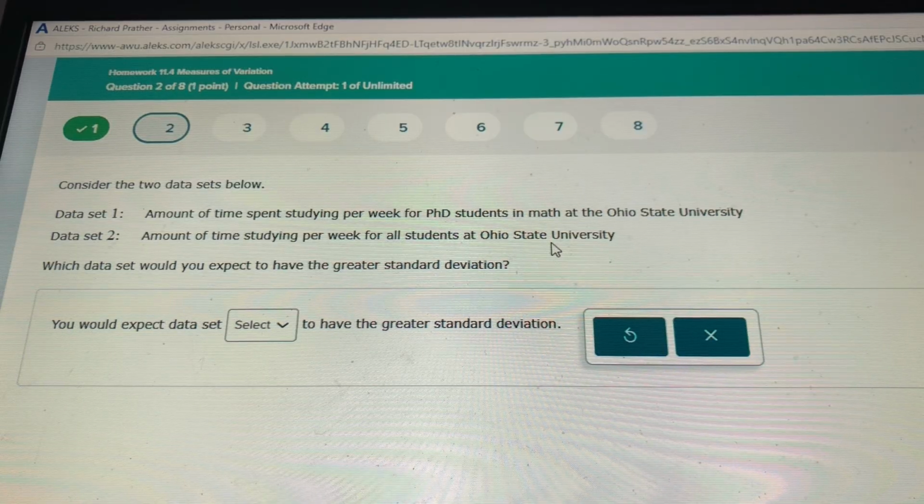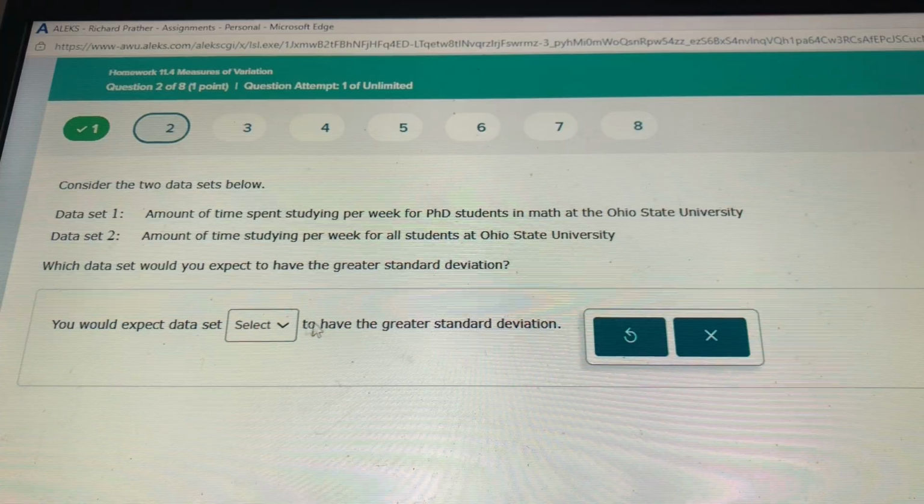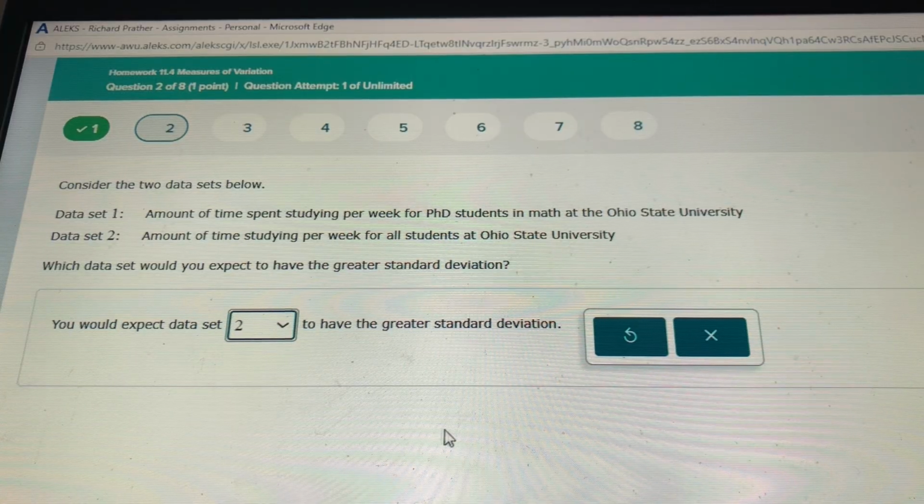dropping out of school. But that's my point: data set 2 is going to have a much wider spread of data. There's going to be a lot of people that study a little, a lot of people that study a lot, and people all the way in between. Whereas with the PhD students, there are going to be mostly ones that study a lot. There are probably still some lazy ones that don't do much, but it's certainly more common among normal students than among the ones that have made it that far. So I would say data set 2 definitely has a larger standard deviation, because you're going to get more of the low, middle, and high amounts than you would with PhD students.